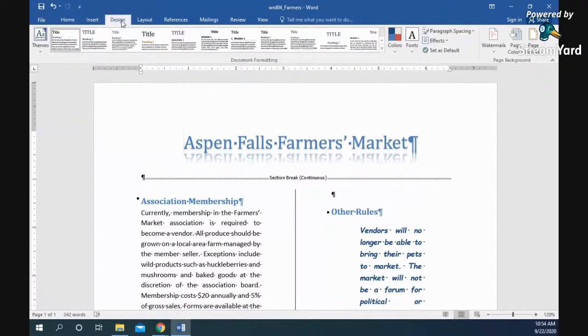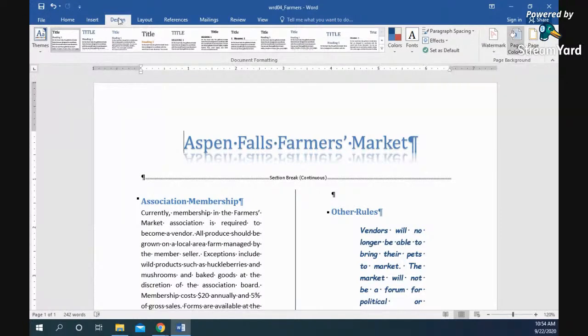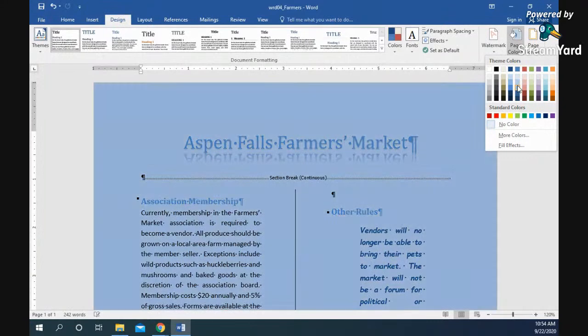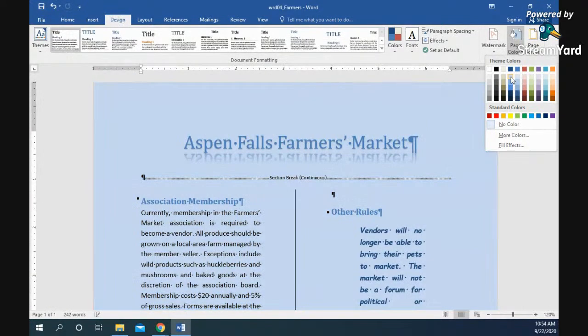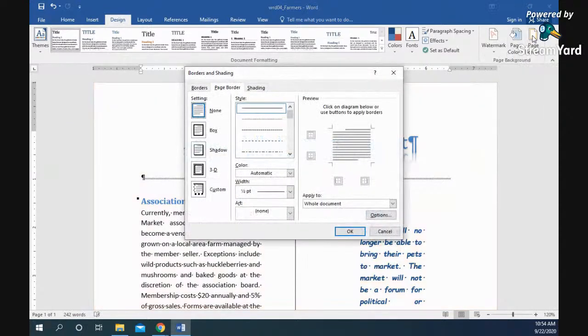Underneath your design tab, besides changing the orientation, if you wanted to change your page color, you can do that as well. If you don't have access to different color paper to print on, you can change the background color. It will use a lot of your toner, but you can change the background color. If you wanted to add a page border, you can add a page box here.